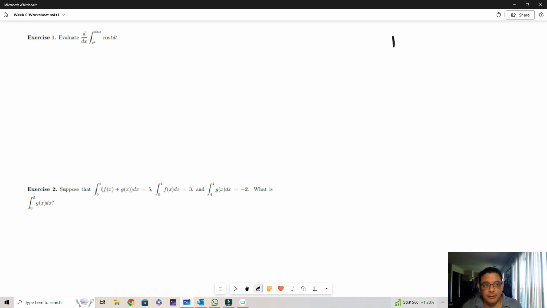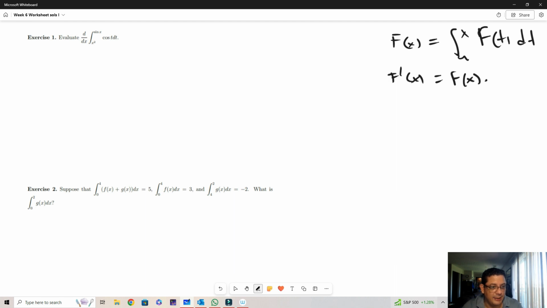If you remember, when we consider f of x being the integral from a to x of small f of t dt, then f prime is going to be the function that is inside, plug in the limit, times the derivative of this limit, which is 1 in this case, minus, of course, f of a times the derivative of the limit, which is 0. So essentially, this is just going to be f of x. And that's why the fundamental calculus theorem gives me this.